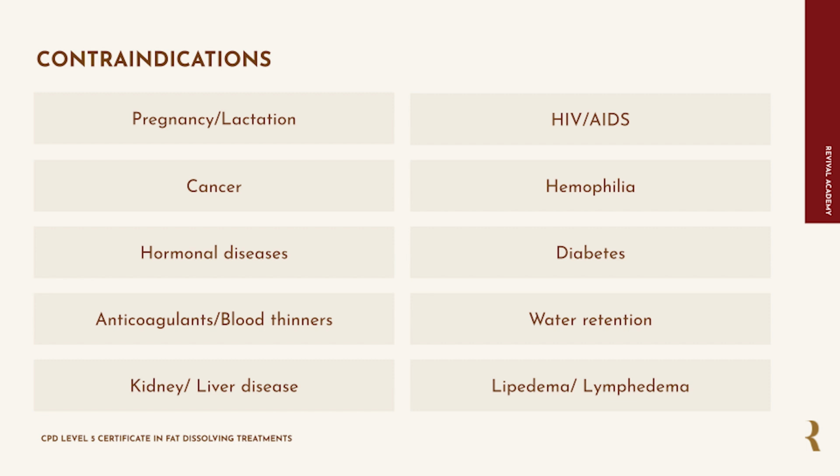Kidneys, the reason why it's so essential is when you break down the fat cell and turn it into liquid, you will also use your kidneys to actually flush that out. So if you have had a kidney transplant or you just have one kidney, unfortunately, you cannot carry out the fat dissolving injections. And also any liver disease, you actually use your liver to process all of the solution that you do inject. So any liver disease, unfortunately, you cannot, again, carry out the fat dissolving injections.